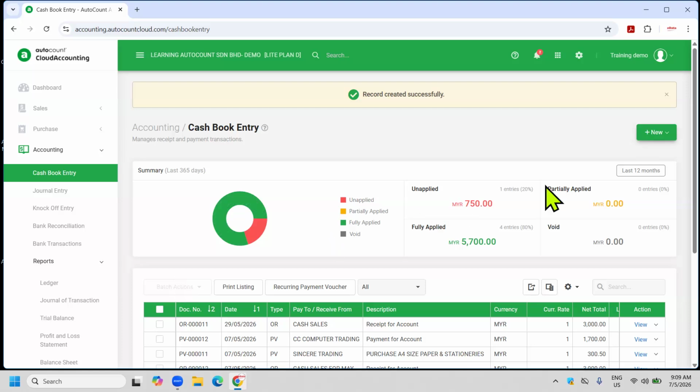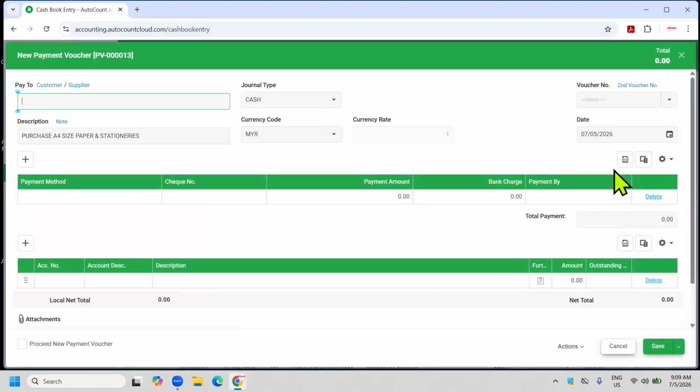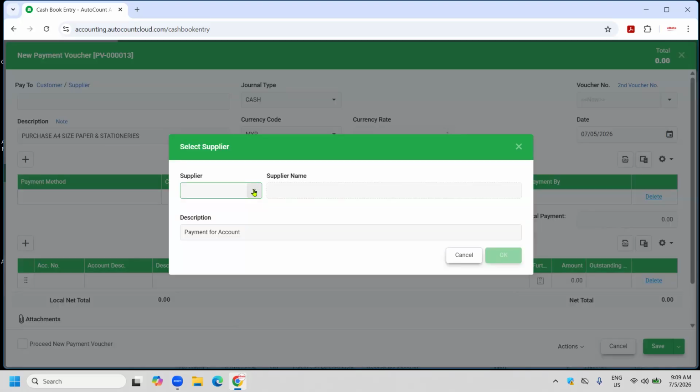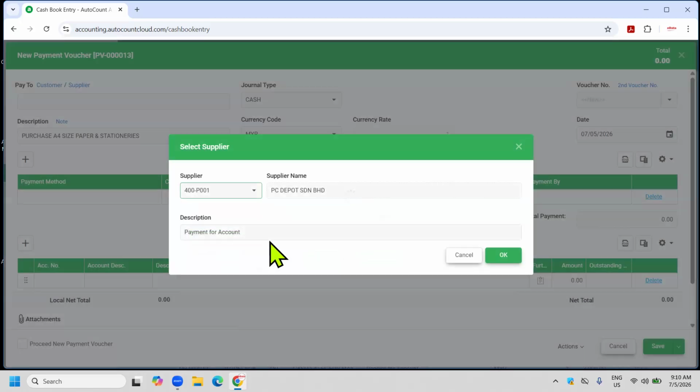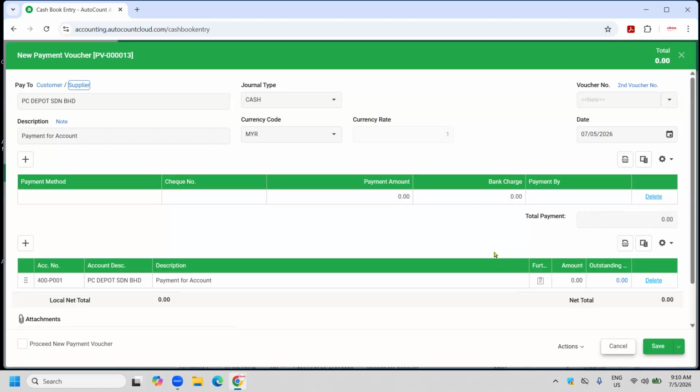Right. Now, what about payment vouchers? Very simple, just click new payment voucher. If you're not paying a supplier, you don't need to click supplier, all right? So if you are paying a supplier, of course, you click here. And then you click, let's say I have this PC Depot, right? I'm going to pay him, click here. This is my supplier.